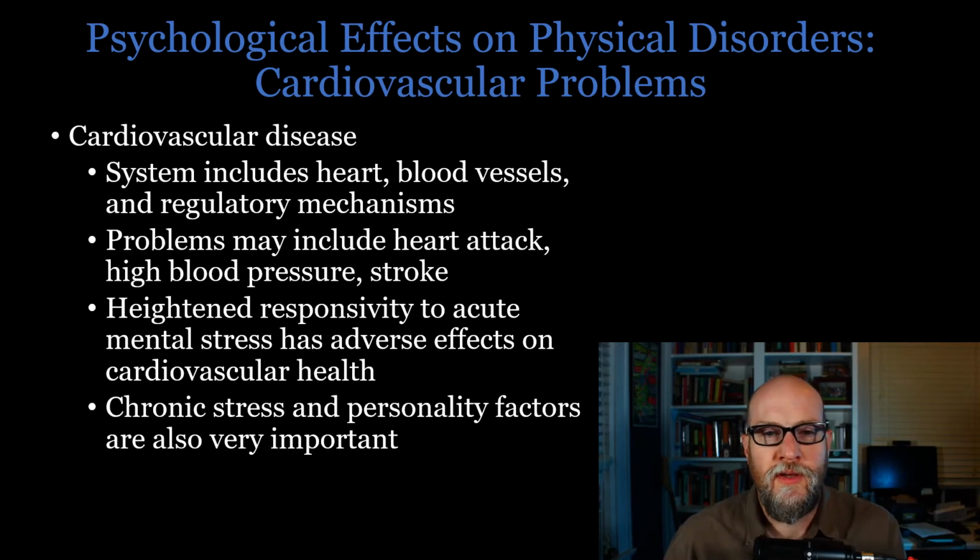But ultimately, we're talking about your heart, your blood vessels, and the regulatory mechanisms that go along with them, both in the brain and other aspects of the nervous system. The problems we associate, as I said, are things like myocardial infarction or heart attack, hypertension, aka high blood pressure, stroke, which is also sometimes called a cerebrovascular accident, or CVA.